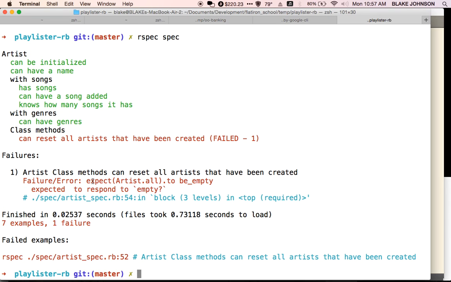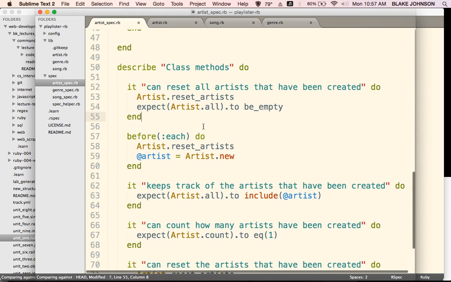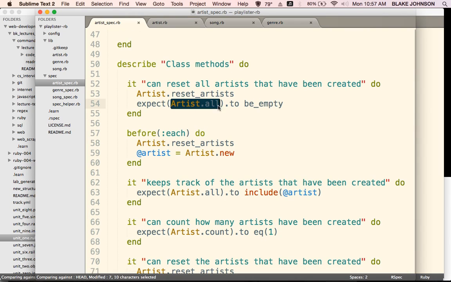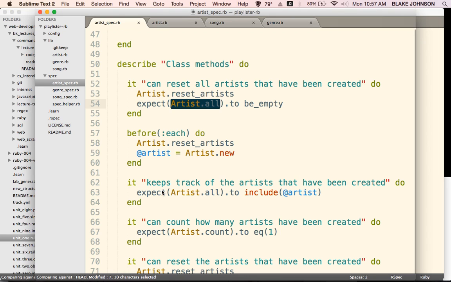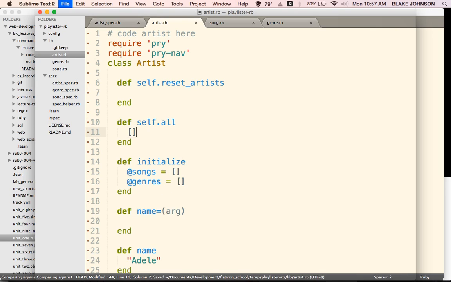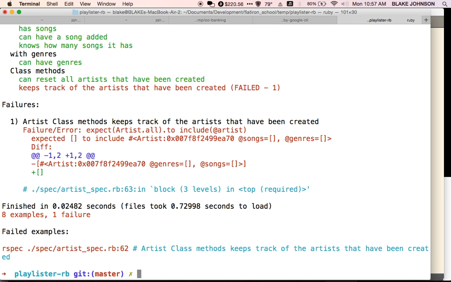And now we got the real error, right? We expected blank to respond to empty. So the left side of the test here is just returning nil. And we expect that nil should have a method called empty question mark defined on it, and it should give us nothing back. So right now, all is not returning an empty array, so I will make it do that. And now we pass. Right? Again, I'm hard coding this. It probably doesn't make sense, but hopefully the rest of the test will force me into a more intelligent way to do this.